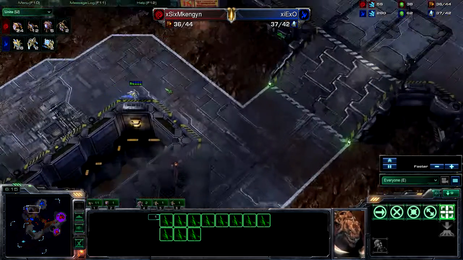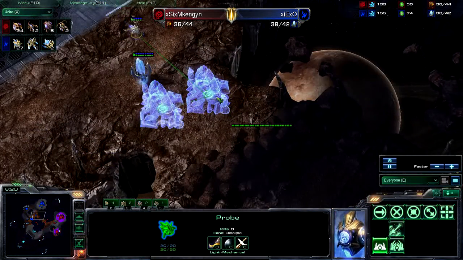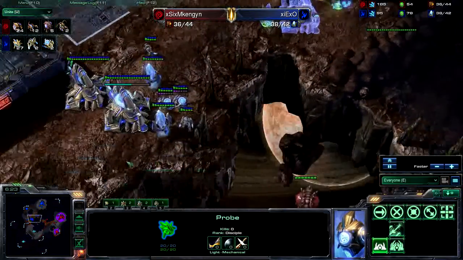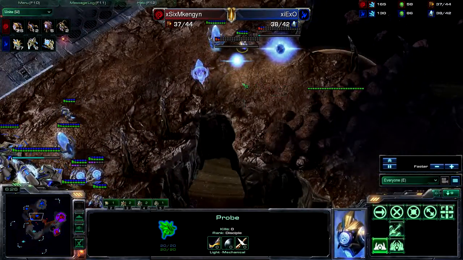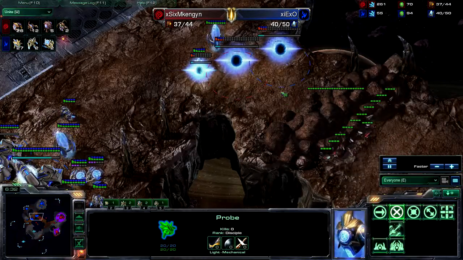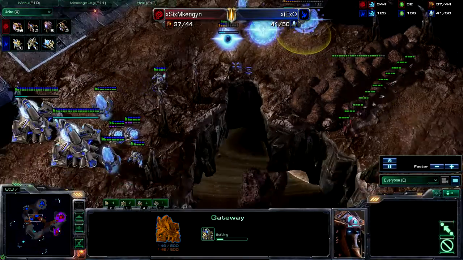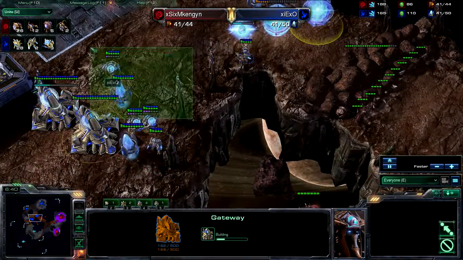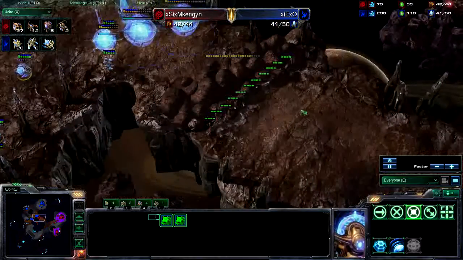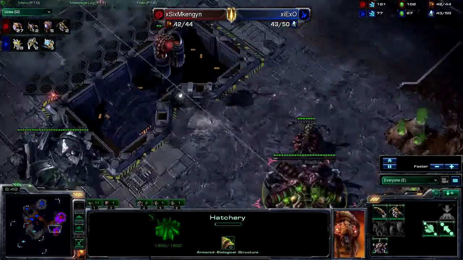I'm sure he plays this map a lot. It's obviously on his map pool. So it looks like he's going to drop his 3rd and 4th gateways and a pylon over here, creating another wall, which is just brilliant. And this is something I'm going to steal because it's a fantastic idea from a great player. And that's really why we all watch replays, right? To get to see great games and to pick up stuff for our own games.